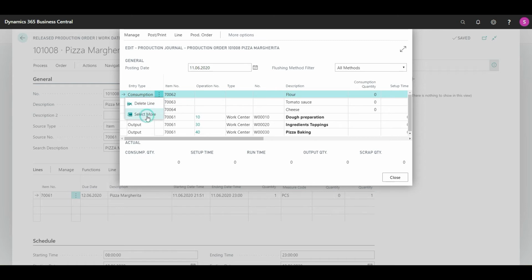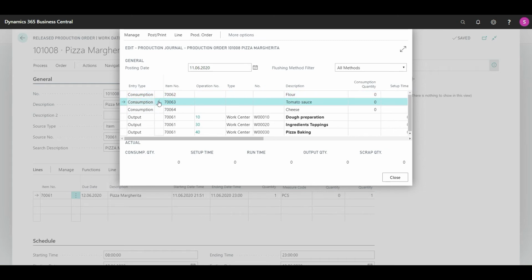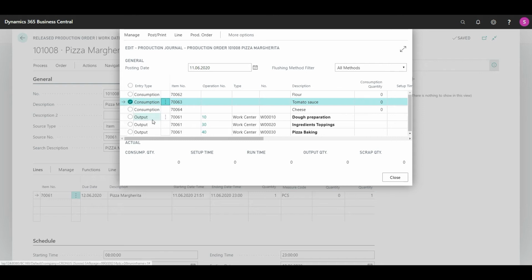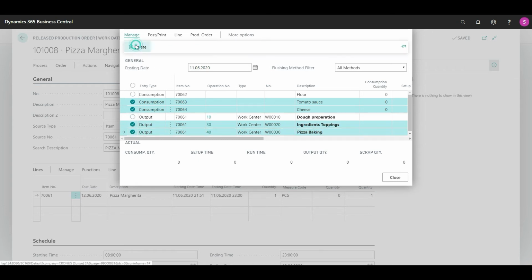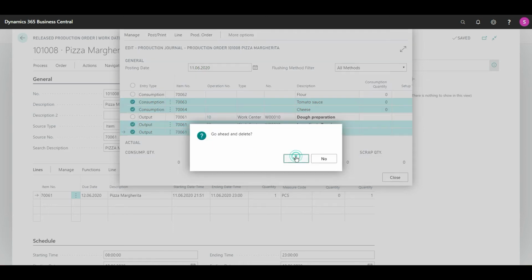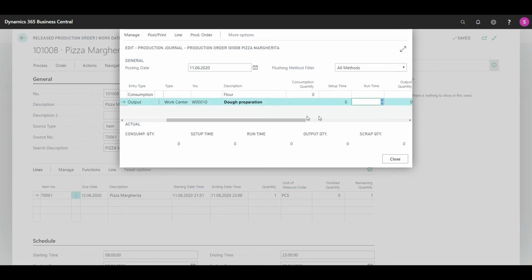First I will ignore all the lines which don't concern my workstation. And I can enter my setup time and run time for the production order line, as well as my output quantity.